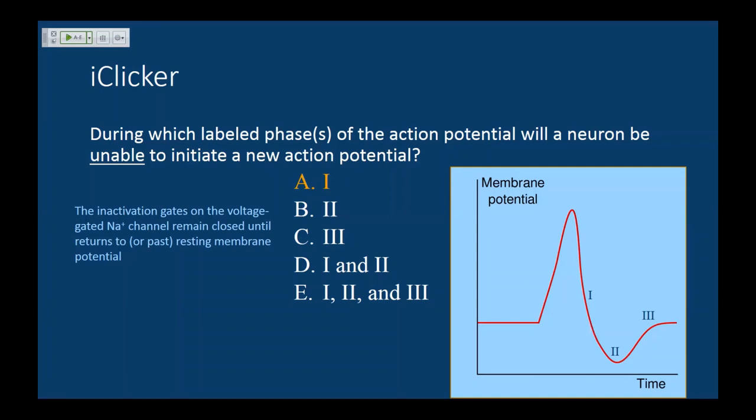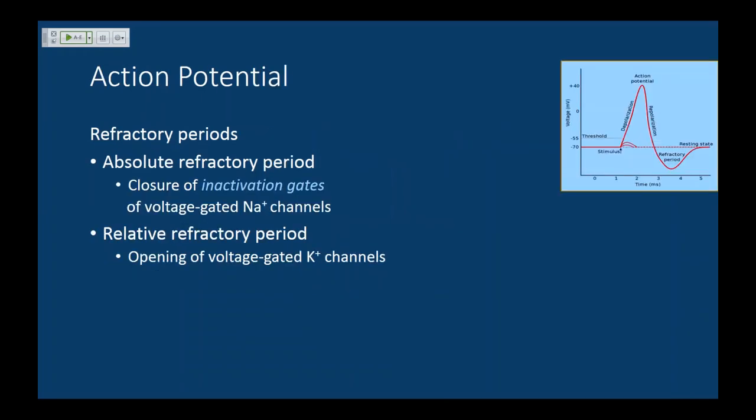Now the confusing part about this question is you have this hyperpolarization phase, which is also known as a refractory period. However, at this point, the inactivation gate on the sodium channel is open, and the activation gate can open if it gets a large enough stimulus. So an action potential is still possible to be generated at this point because the sodium channel is closed but ready to be opened. Roman numeral 2 here is called the relative refractory period, where Roman numeral 1 is the absolute refractory period, and that's what I'm going to teach you next.